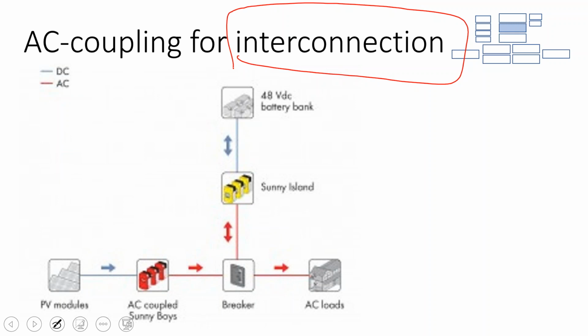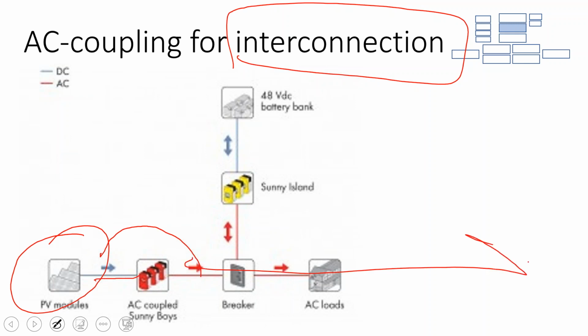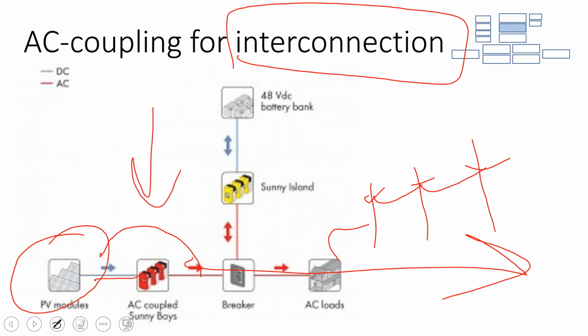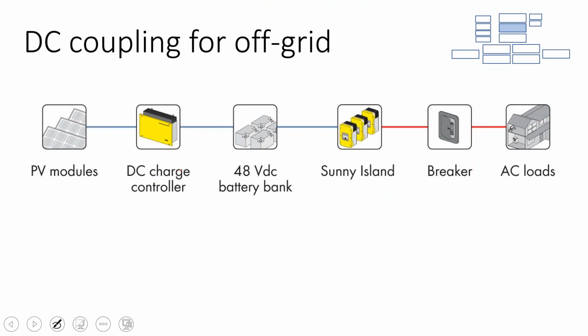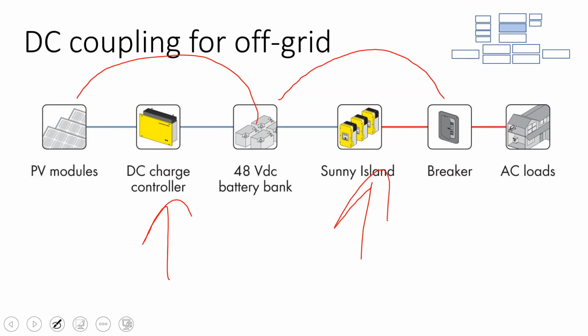With AC coupling, what they call it is a one-step process, because you take the output from your solar array and you do one conversion where you go from your inverter into your load, or it could also be the electric grid itself. You only have one point where you're taking that DC output and converting it into AC output through your inverter. With DC coupling, you would go from your array through that charge controller, and then you would go from the battery bank through your battery inverter, and that is simply two conversion processes, which is less efficient than one conversion process.